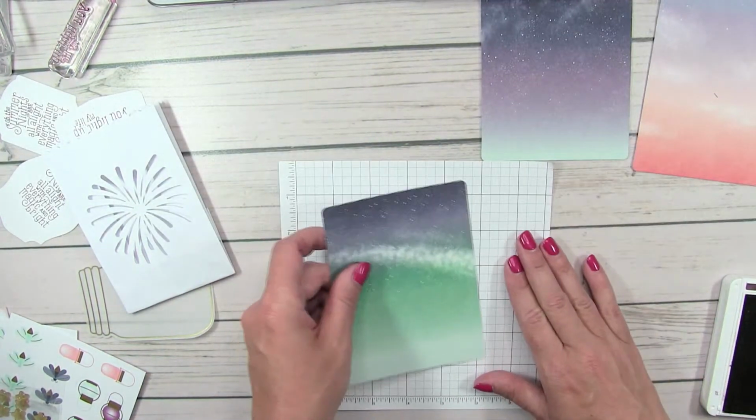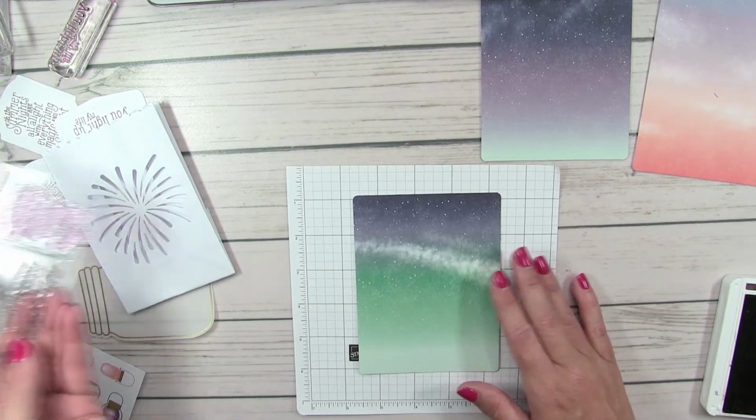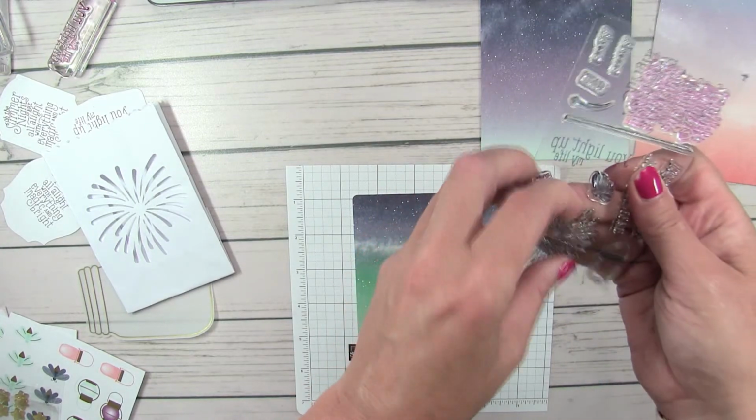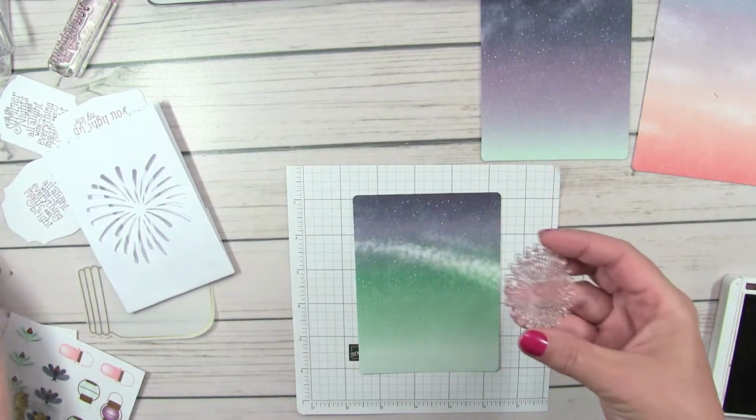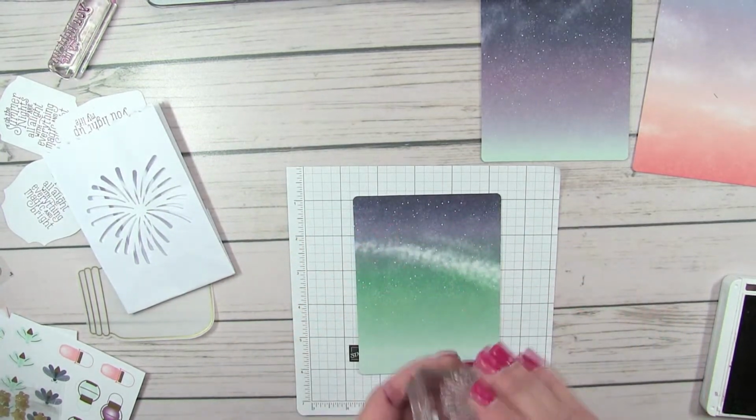Okay. So now we're going to stamp some fireworks. So we've got fireworks here, fireworks here, and a fireworks there, and I hear some more thunder coming.